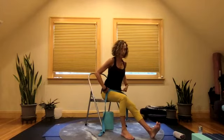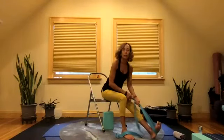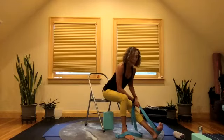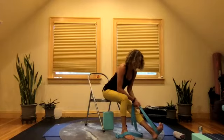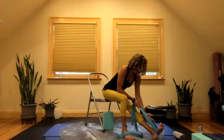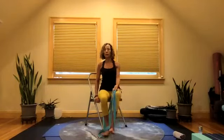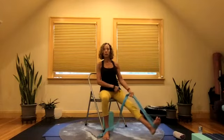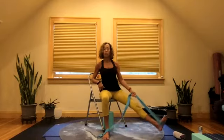Engage and hinge from the hips, start to fold. Weight is on the bent leg. The other leg is soft — knee is soft. If you want to go deeper and feel like it, flex the foot. Curl your toes in the direction of your head. Perhaps you walk a little bit more down. Spine is long. Back of the skull is aligned with your spine. Take one more breath in. With your next exhale, hold the strap with the same hand. Bend the knee and start to open and close. The range of motion on this side might feel very different — maybe this side you're smaller, maybe you're wider.